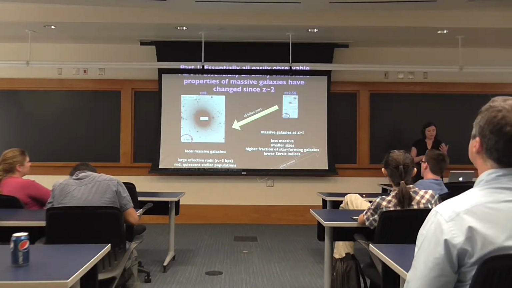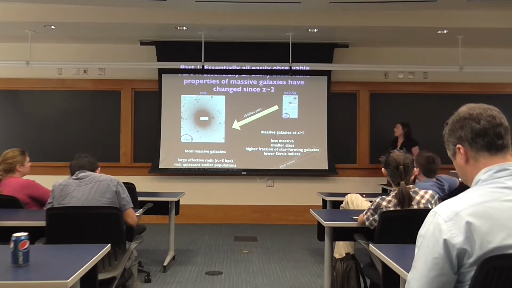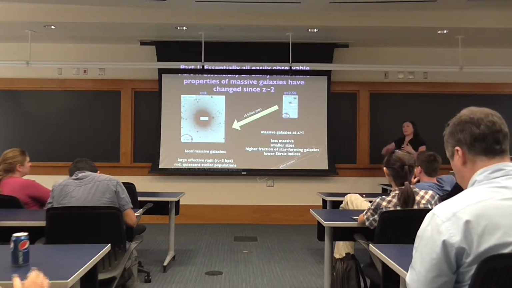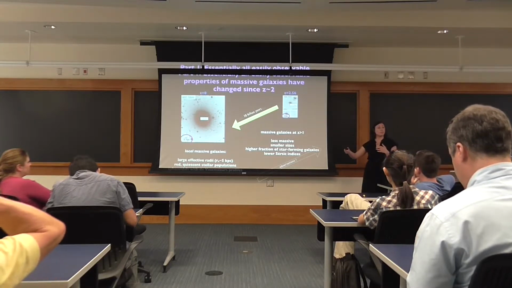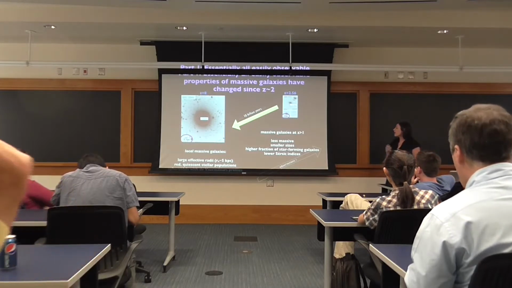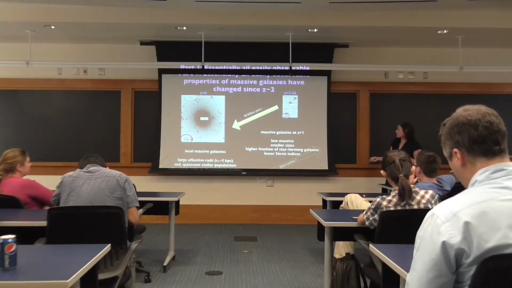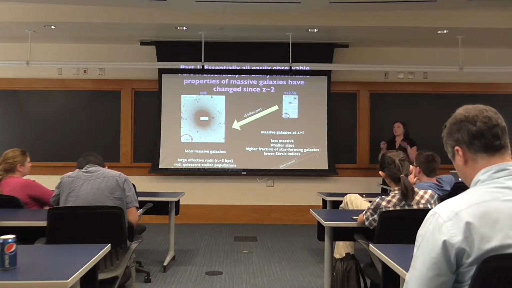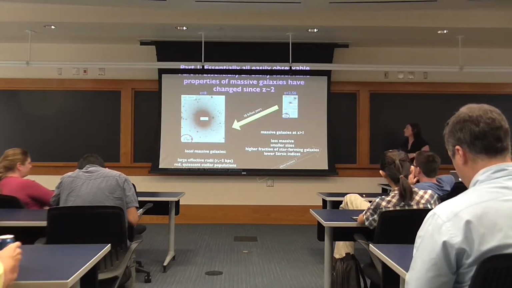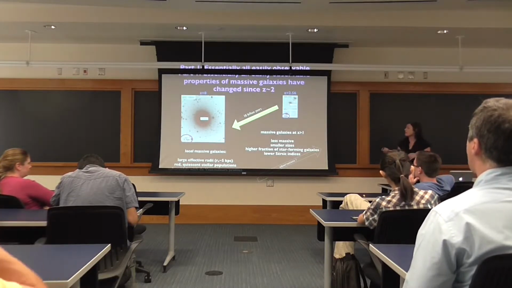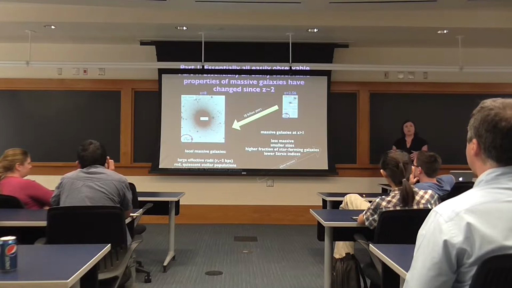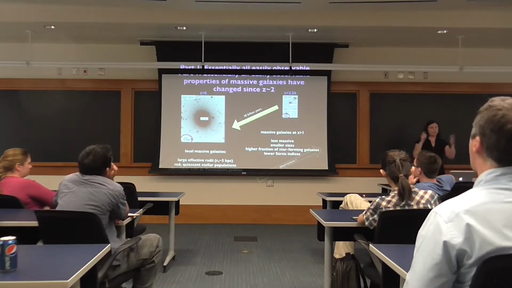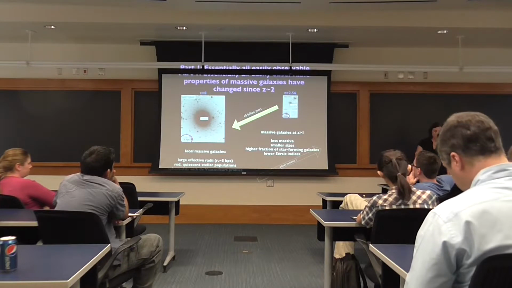Many of the galaxies were not red and dead, but in fact many massive galaxies at redshift 1 or greater were still forming stars. And so if we just identify progenitors as the already quenched galaxies, we'll be missing large populations of galaxies. And finally, this is kind of a jargony term, but basically the distribution of stars within the galaxies seems to have evolved strongly, and I'll show you what I mean by this. But that means that instead of being characterized by de Vaucouleurs profiles, they have lower Sersic indices. They just have a different shape for the density profiles. So I'll go through and show you some of the evidence for all of these assertions.